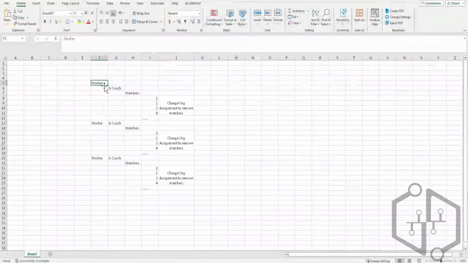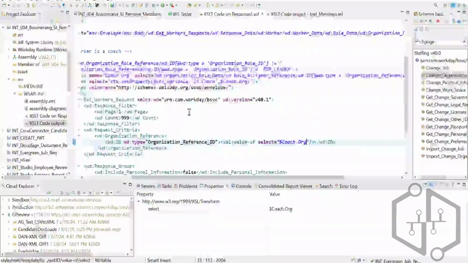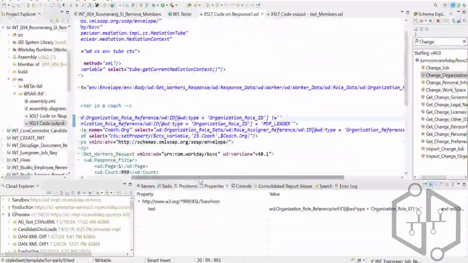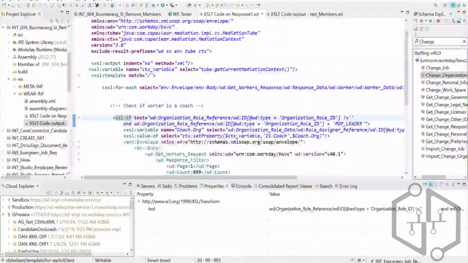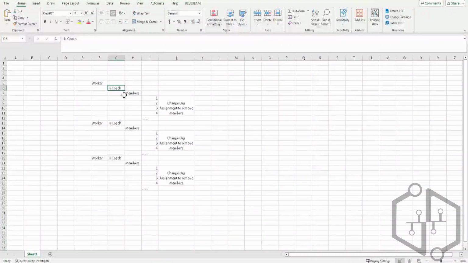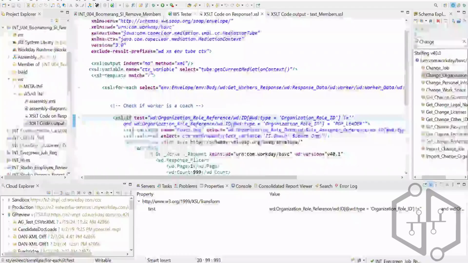So I get the terminated worker, I'm verifying whether it's a coach or not using this contextual variable. Then I'm doing another get workers by giving the input parameter of the coach organization. I'm getting the members. If there are 4 members, I'm coming back to my studio.